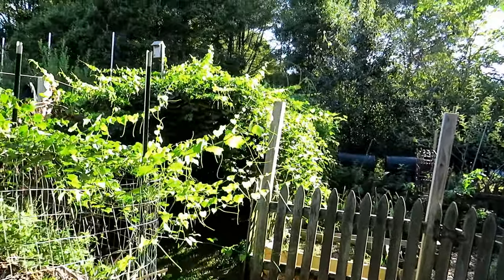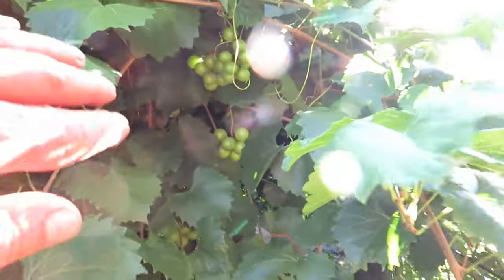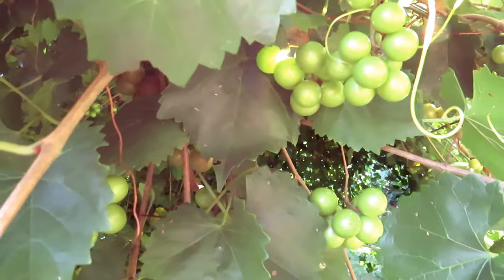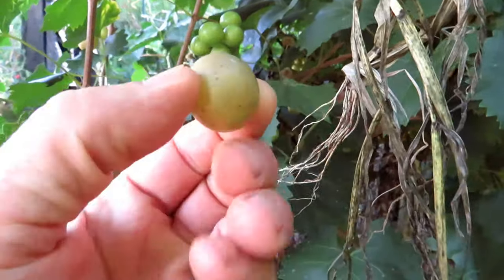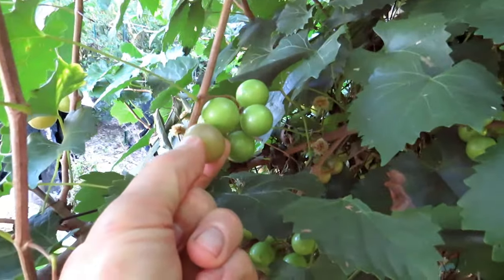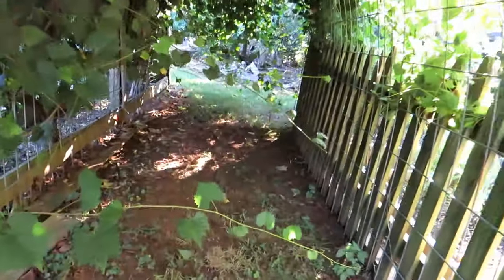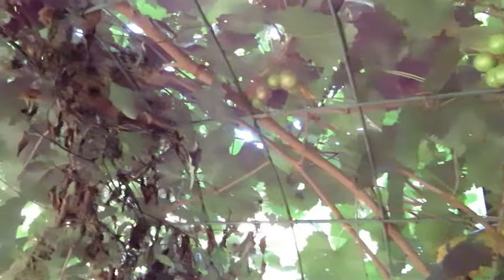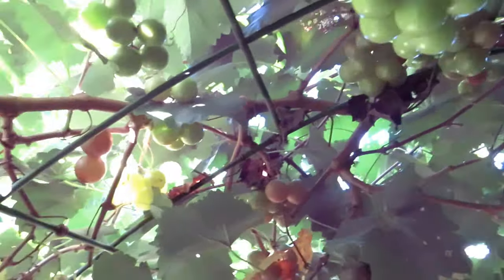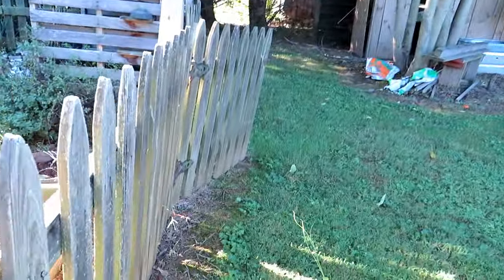The muscadines — let's go in there. People ask me what muscadines are: they're like grapes. They grow their fruit on new growth, so you hack these back a whole lot. They're just beautiful and they'll get this kind of gold color. They're hard and sour at first, but now they're kind of spongy like a grape — they taste like cotton candy to me. They do really well, they're almost impossible to kill off. You can see all the muscadines here — a nice ripe batch. Their color changes. They're delicious, they do have seeds — usually two or three per — but just a wonderful flavor. They'd be great to juice too.